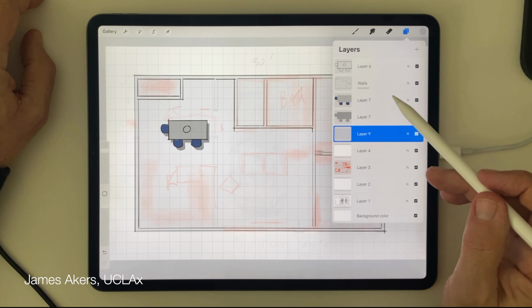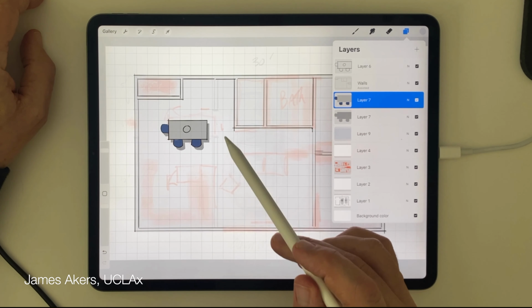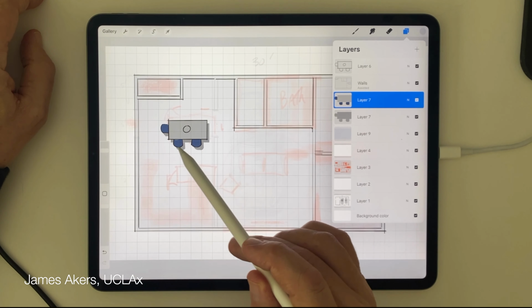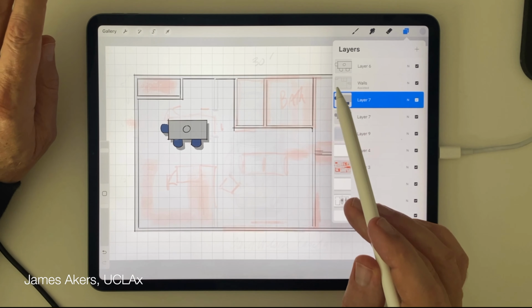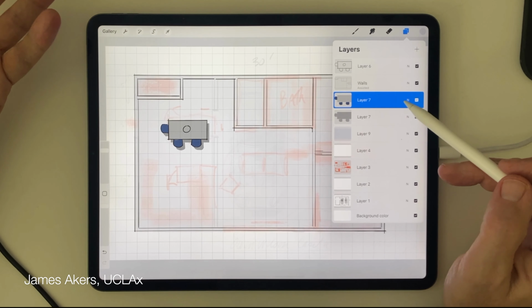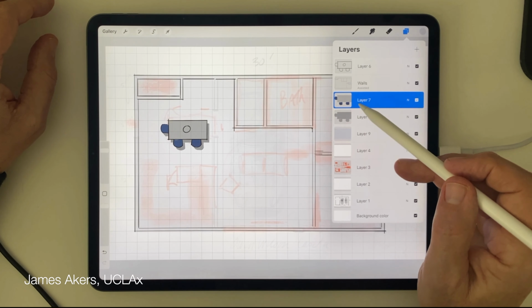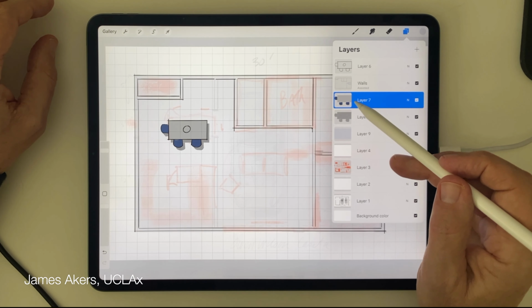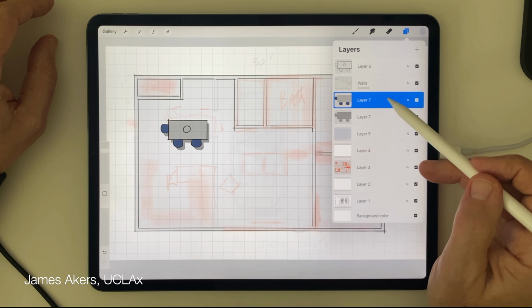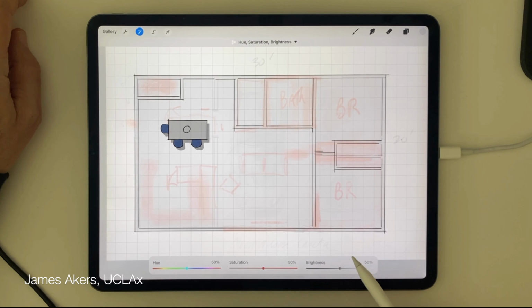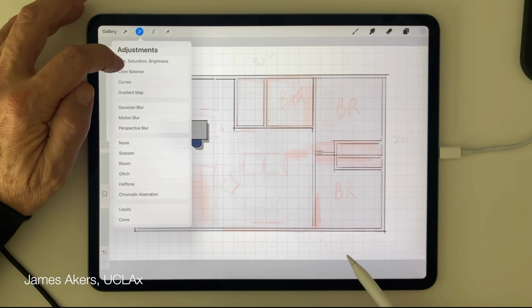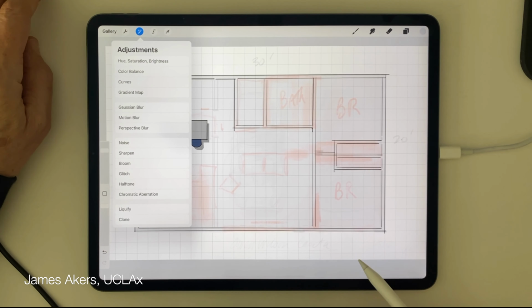Now, what I wanted to show you was that the color of the table and the color of the chairs are a little close to each other graphically, depending on your taste. So I'm going to stay in that upper color, the color of the table and chairs, and go back to my adjustments menu, back to hue, saturation, and brightness.